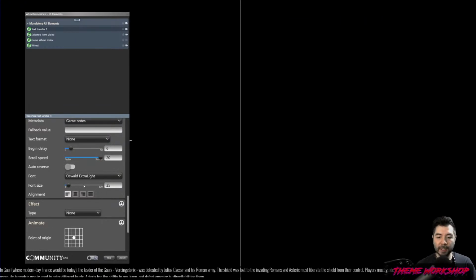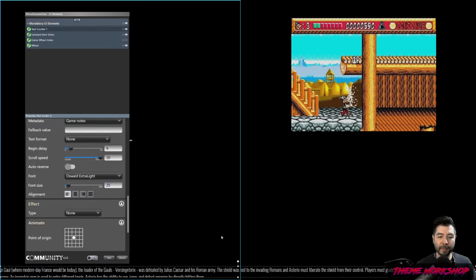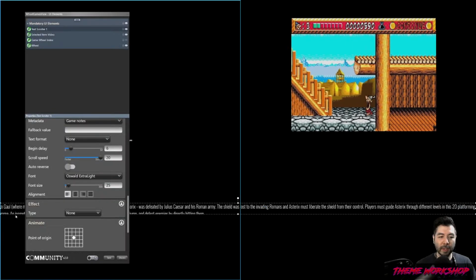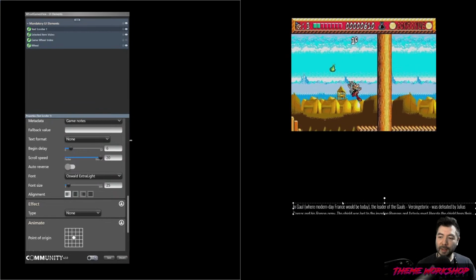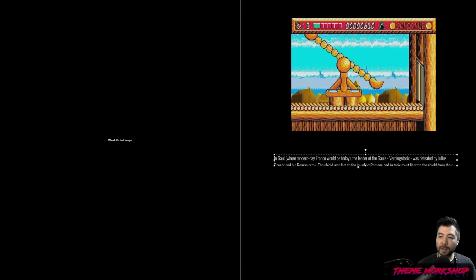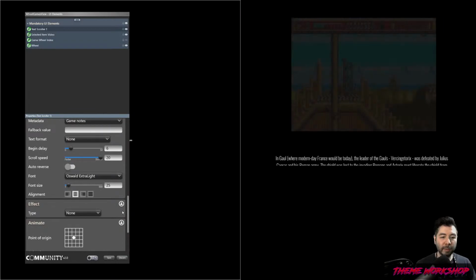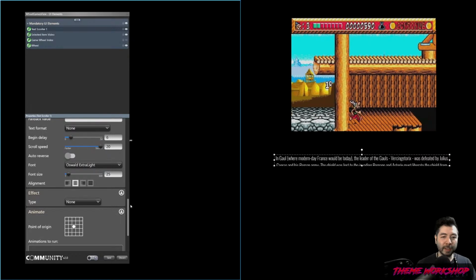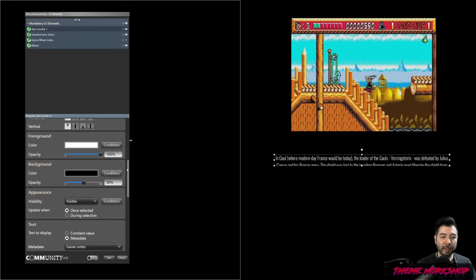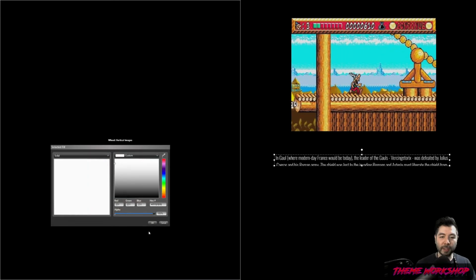Make it a bit bigger. Sure. Nothing fancy here. And why not put it in the middle and align it to the center? That's basically all I have to do. I might make this a bit darker.